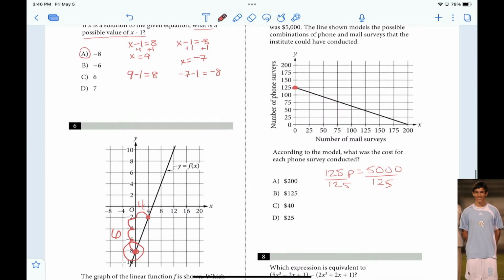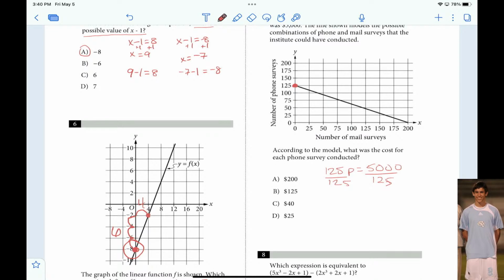So how I've explained this in the past is you could just try to simplify that fraction. So maybe we recognize 5,000 and 125 are both divisible by 5. So then we can just slowly simplify this fraction. And now I know both of those are divisible by 5. So that's 200 over 5. So now 200 divided by 5 is a little bit more doable. So we can say 40. We could also really try to do long division, but I know a lot of us aren't big fans of that, so we don't have to do it that way.